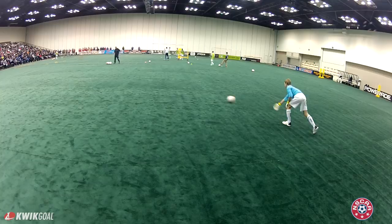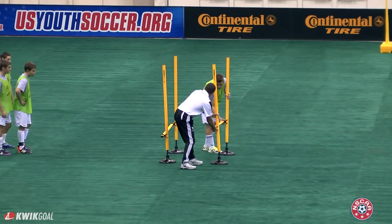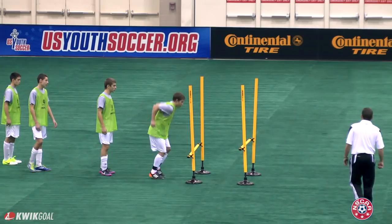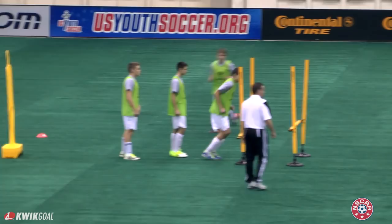Go orange. Go blue. It's a bit easy for them so I'm going to challenge them a little bit. Bring it up — good — and bring this one up. This is just used for explosion. Go up a bit more — there you go. Now they're really going to have to explode. You ready? Go yellow. Go blue — come on, push yourselves. As soon as you hit it, go!